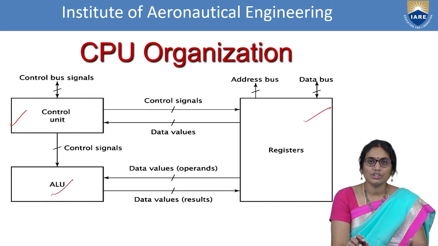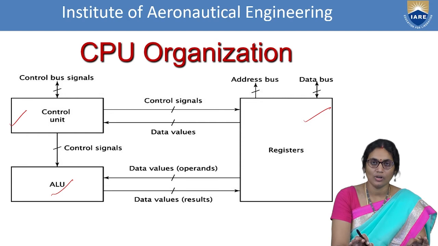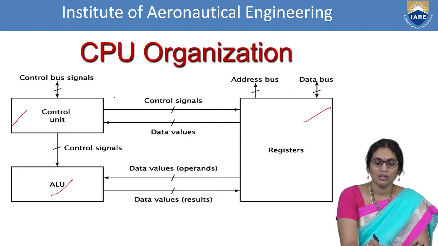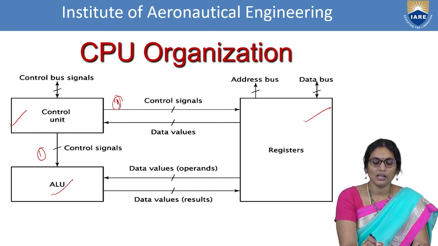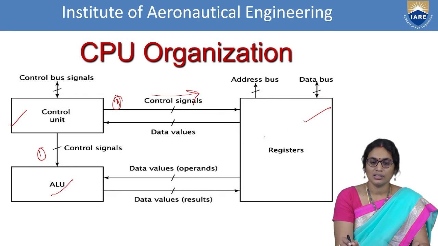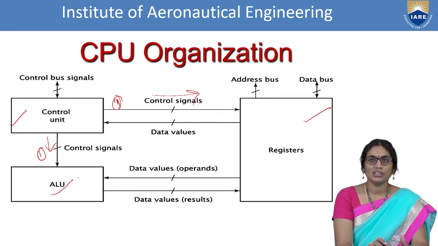Now, what is the initiation of control signals or the control unit? It's intended to generate only control purpose or controlling operations. It will always process only control signals. So it is the first step it has to coordinate. It will initiate the control signals towards the registers, and initiate the control signals towards the ALU. This is the first step inside the CPU organization.